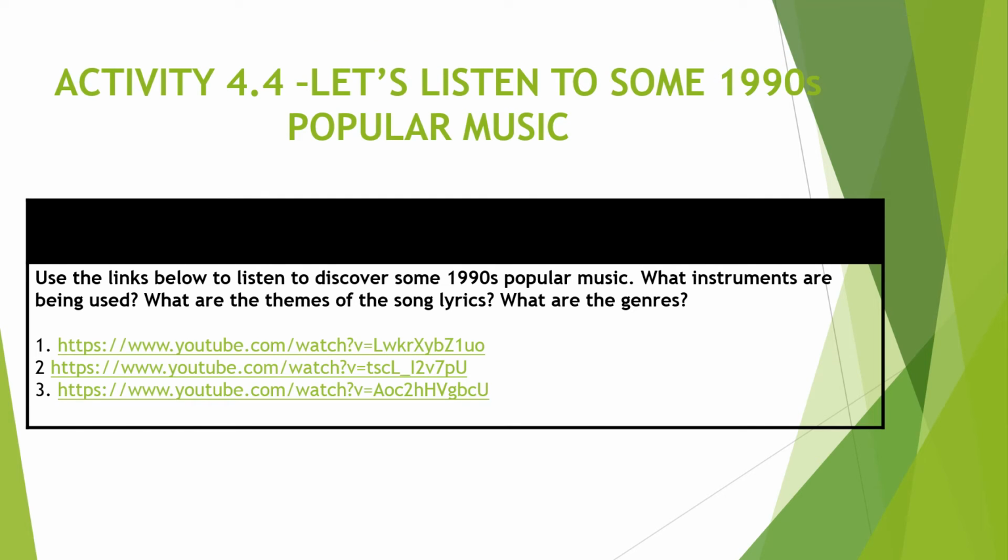Activity 4.4. Let's listen to some 1990s popular music. On Show My Homework, I've attached 3 YouTube links to 3 different songs. I would like you to use these links and answer the following questions. What instruments are being used? What are the themes of the song lyrics? So what are the song lyrics about? And the final question, what are the genres? Please pause the video now.